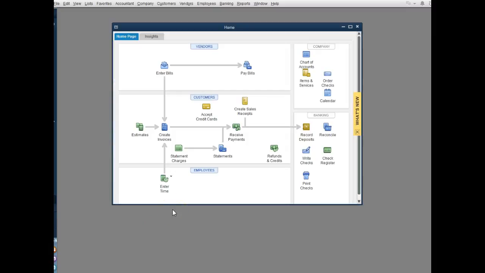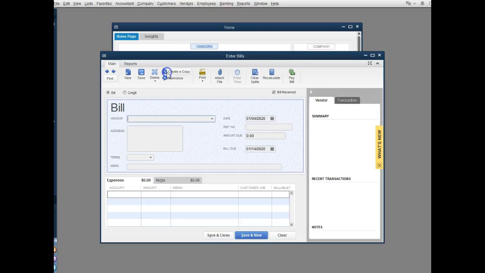Another area I see where y'all sometimes struggle is these memorized transactions. So we're going to show you how to memorize the leasing payment that you're going to start making every month to Hartzheim Leasing for $200 a month on the van rental. So you're going to hit enter bills. Okay. Again, the date's 1/4. The vendor here is going to be Hartzheim Leasing.